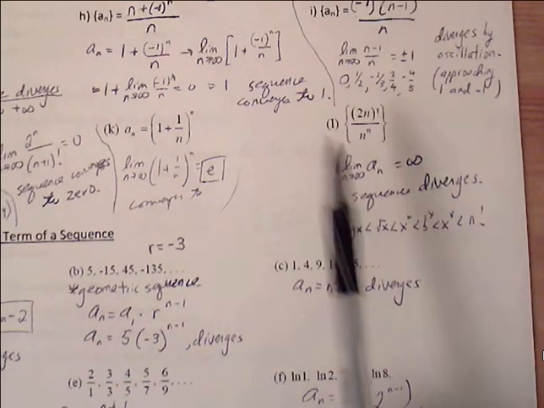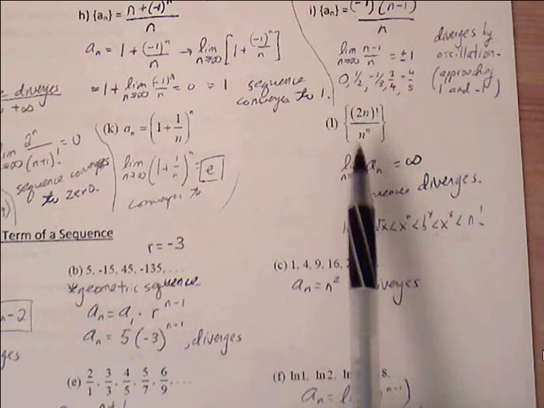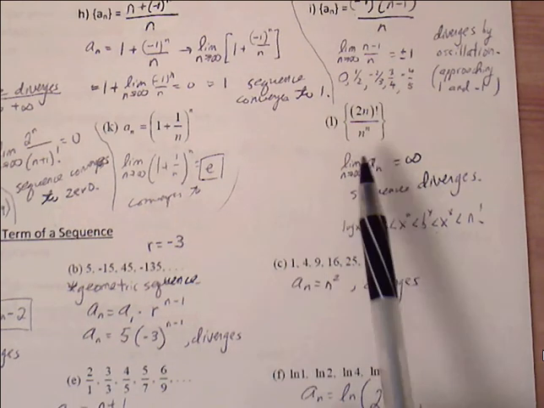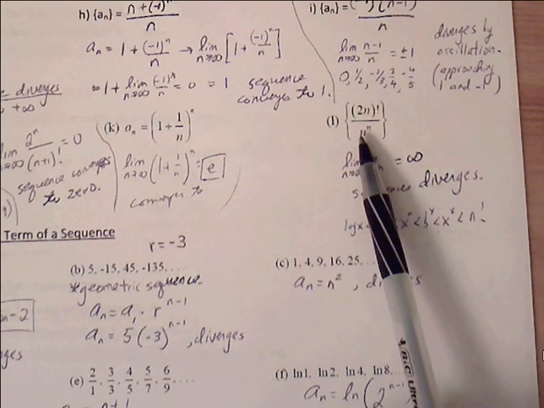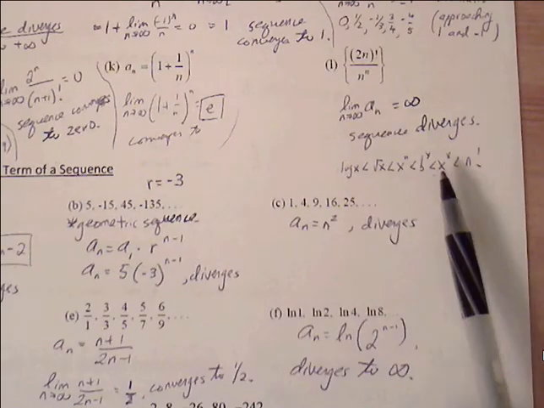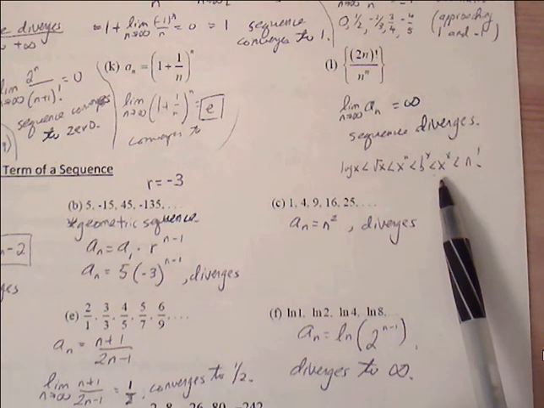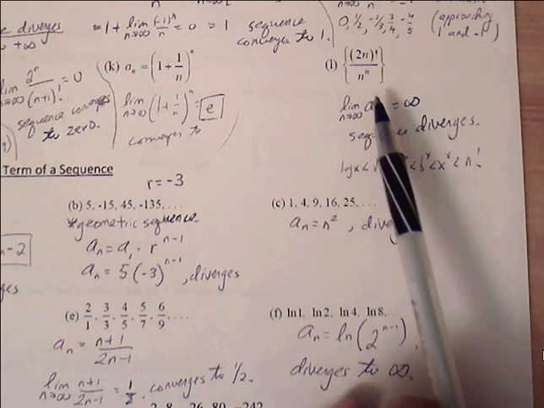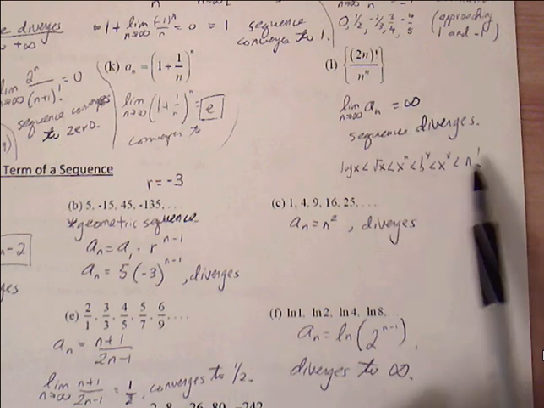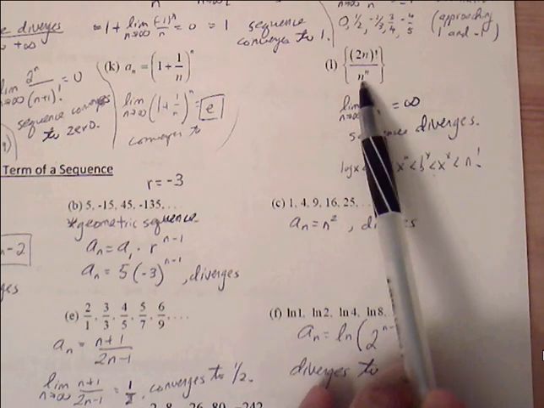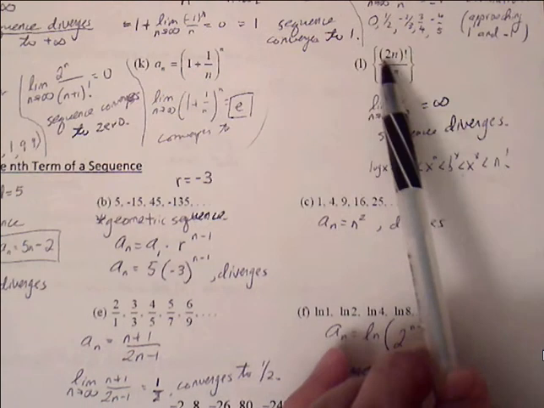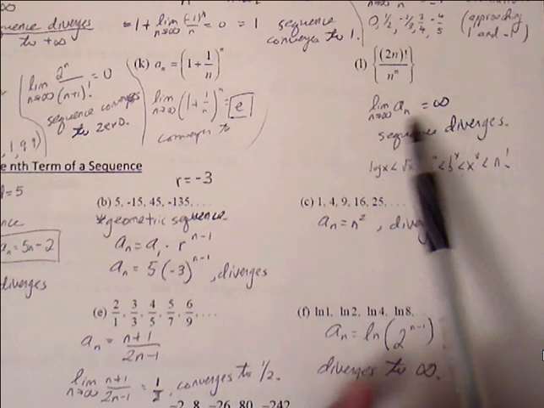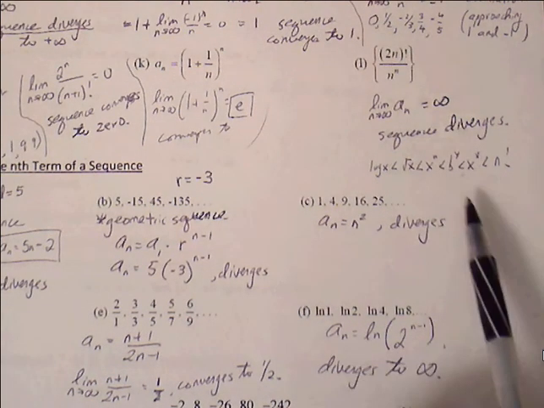Right, next one here, 2n factorial over n to the nth power. And n to the nth power is the function that will grow at the fastest rate. So that's faster than the factorial, which is the next fastest rate. And then the next is x to the x, or n to the nth power. So therefore, the numerator is growing at a faster rate than the denominator, and so the limit will go to infinity. Our sequence will diverge.